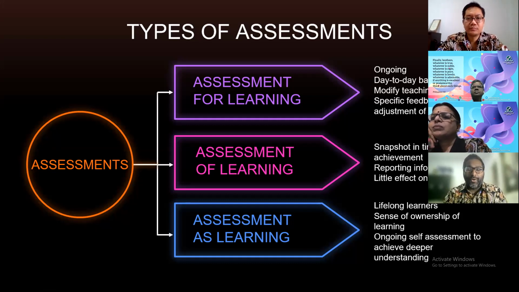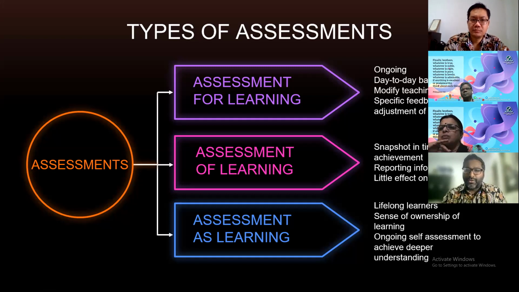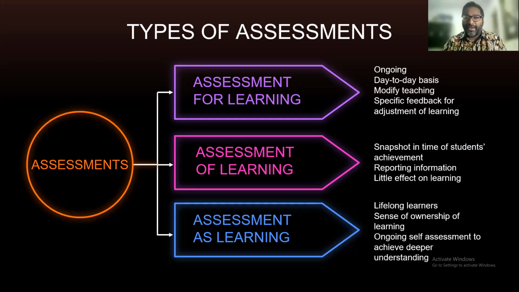Assessment for learning is more like formative assessment, so it's going to be ongoing. We can use this on a day-to-day basis to modify our teaching. We can use our chapter tests and so on to give specific feedback for students to adjust their learning. And we can use all this assessment, whatever we can get, to also change the way we teach certain chapters and so on.